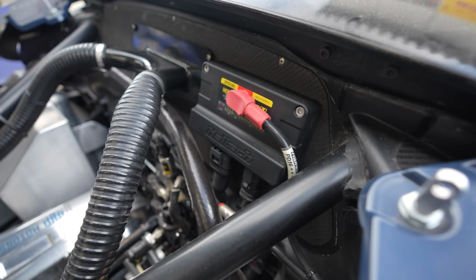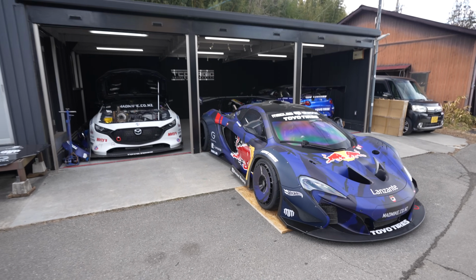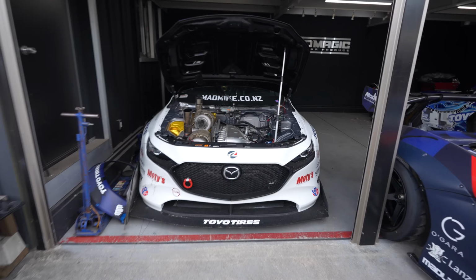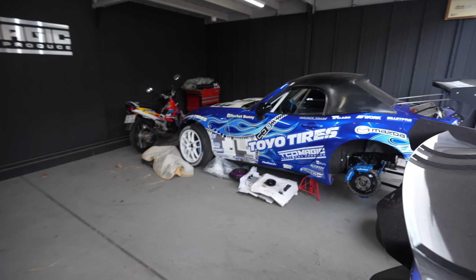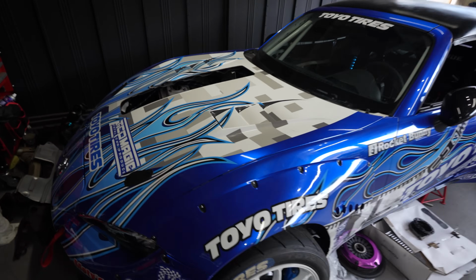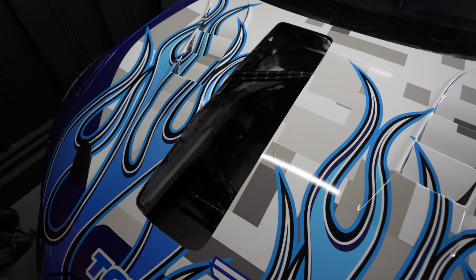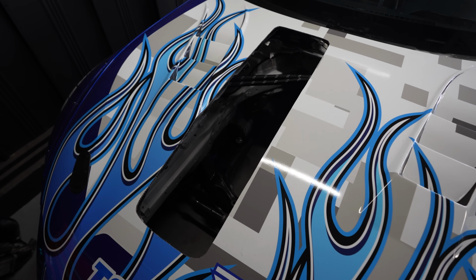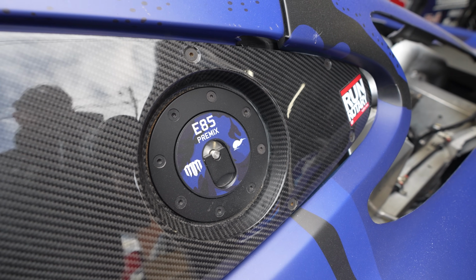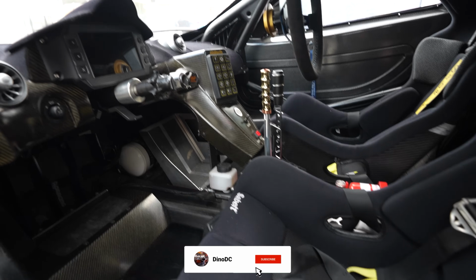And just like all of Mad Mike's builds, you can see the Haltech computer here, the Nexus, right against the firewall. Absolute wildness here. We go from a 3-rotor McLaren P1 GTR to the 4-rotor Mazda 3 twin turbo Pikes Peak car, and then of course Lincoln's Mazda Roadster with the 6-rotor, which is actually sitting on the floor in the TCP Magic workshop. But usually this massive opening on the bonnet is where it breathes from. So 3 crazy machines from TCP Magic and the Mad Mike crew. A little label on the fuel cover saying that this runs an E85 premix, 10-to-1 mix, oil and E85. Of course, Rotaries need the extra lubrication.